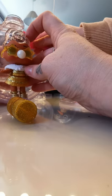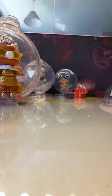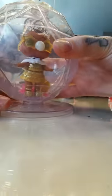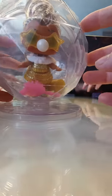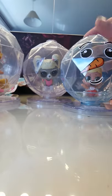She's got fluff on her. You're trying to put the brush in there, are you? So we'll put the bottle in there with her. And pop this on. Put her onto her stand. So there you have it. This one here is the glitter globe. So you do put water into here and you can shake them and turn to glitter. And then you have the pet and obviously the Lil.